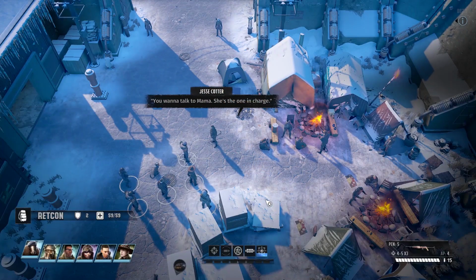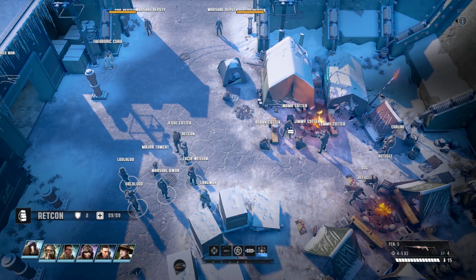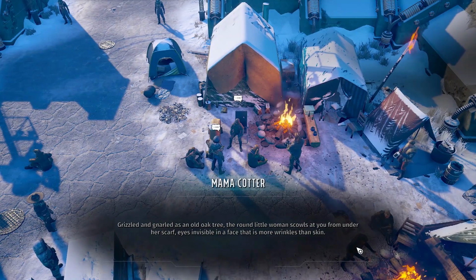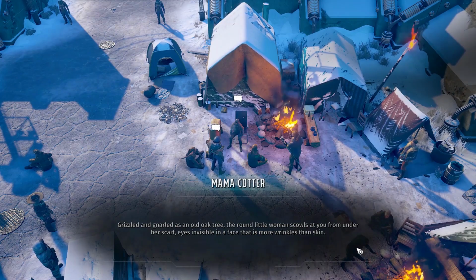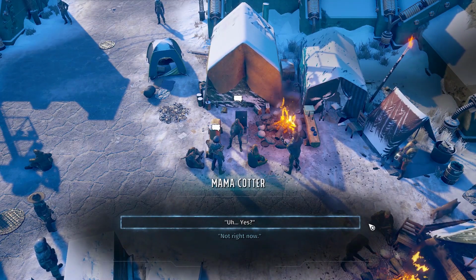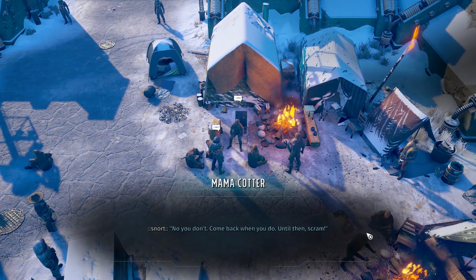You want to talk to Mama? She's the one in charge. Okay. Grizzled and gnarled as an old oak tree, the round little woman scowls at you from under her scarf, eyes invisible in a face that is more wrinkles than skin. You got business with Mama Cotter? Yes? Ha! No, you don't. Come back when you do. Until then, scram.